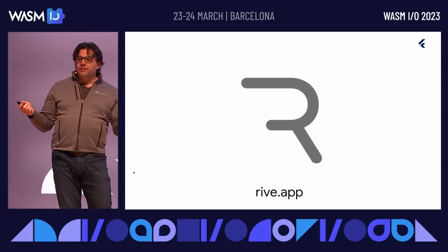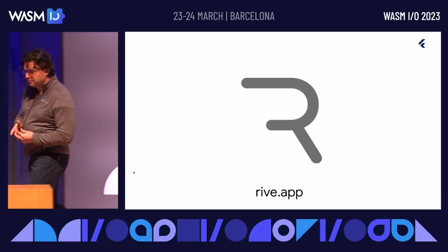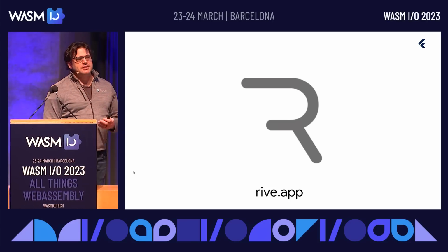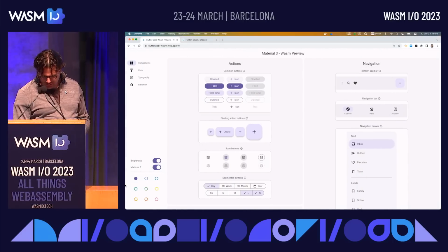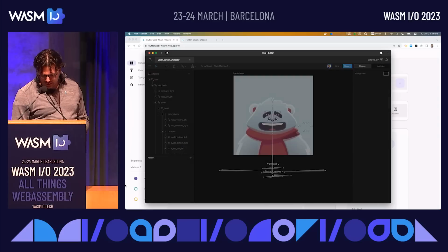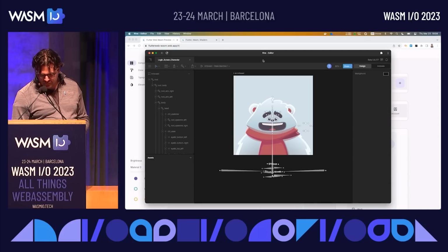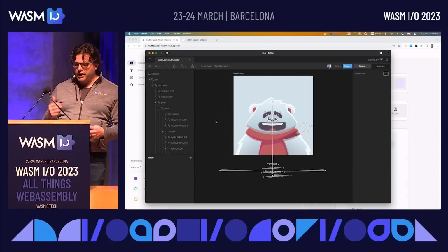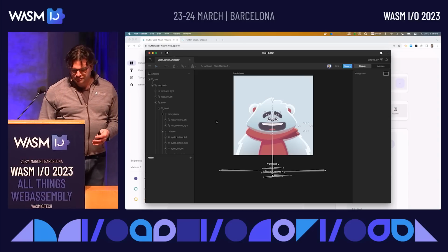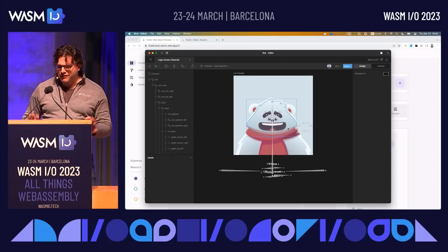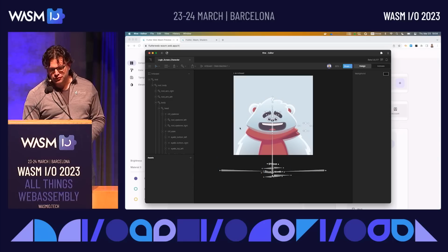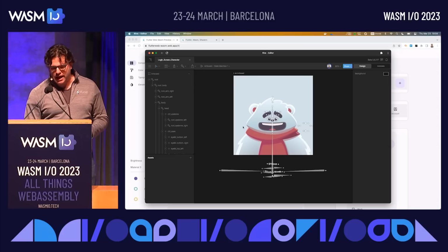So I want to show an example of a native desktop app in Flutter. Rive is a design app built for making interactive visualizations. So let's load up the desktop app. So I have my little teddy bear here. This is 100% written in Flutter. There's a design experience. I don't want to mess it up because I have an animation I want to show you. But full 2D vector graphics editing here.